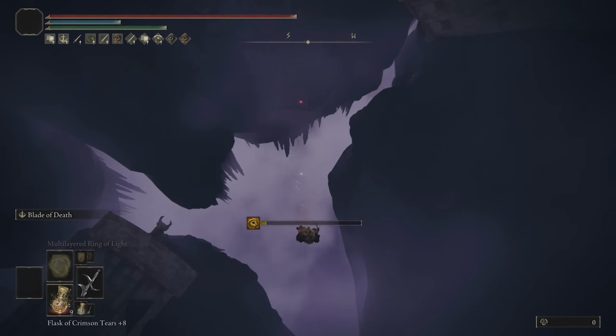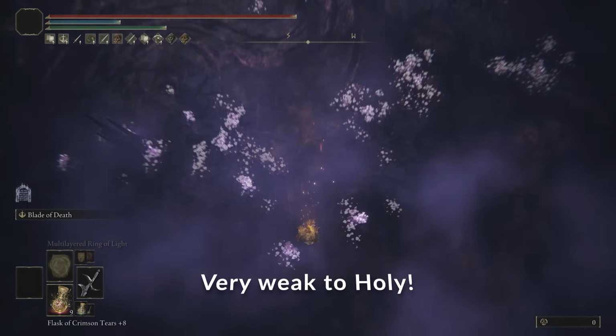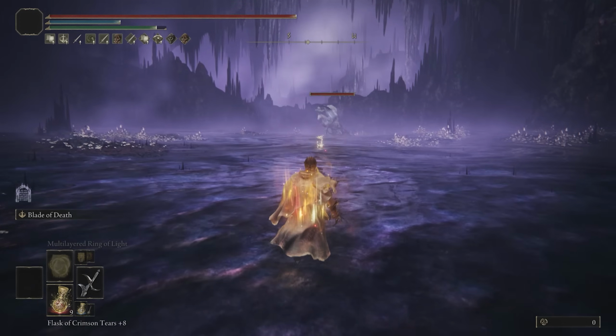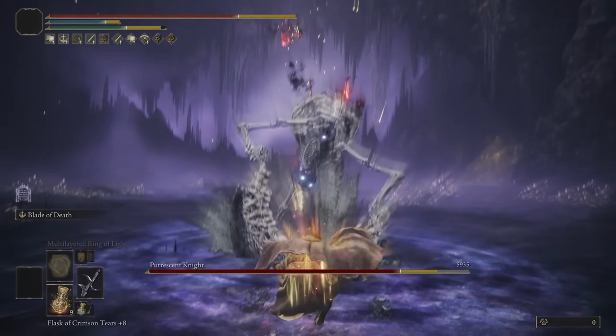Some of these words I just can't pronounce. I'm just really bad at pronouncing. But anyway, he's extremely weak to holy damage, so big bonus there. He takes 20% additional holy damage, so we're going to be using the Black Knife here. Yeah, I figured out when I was first facing this boss how much holy damage he takes.